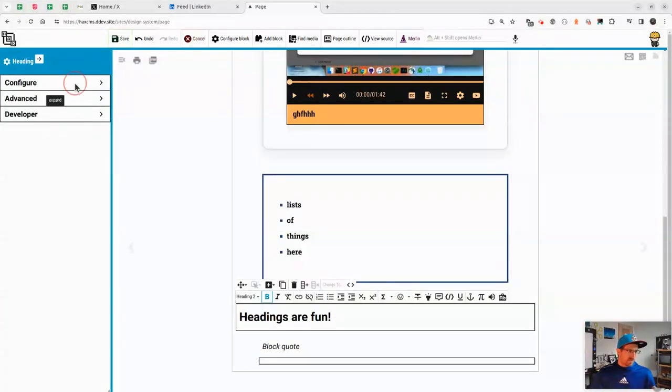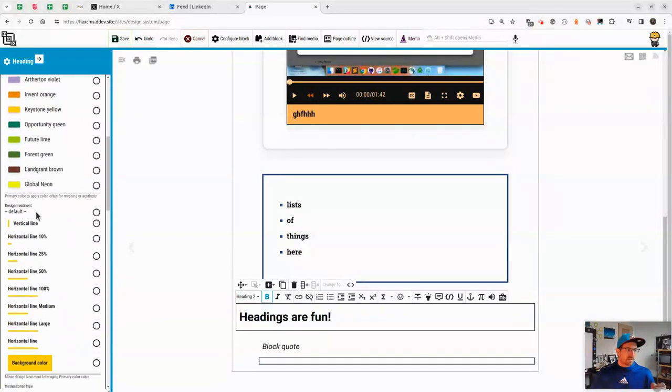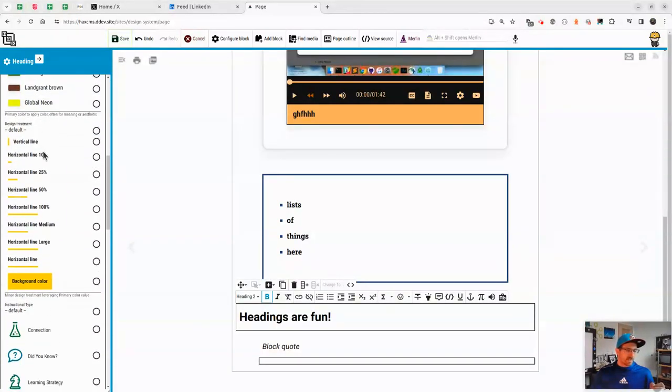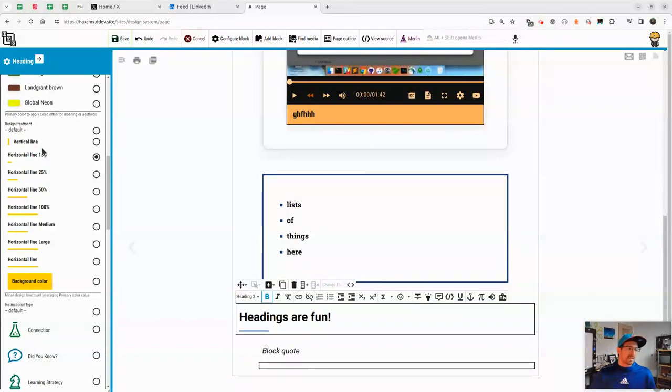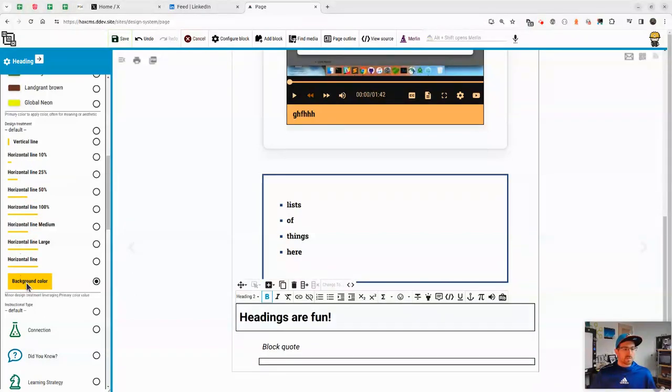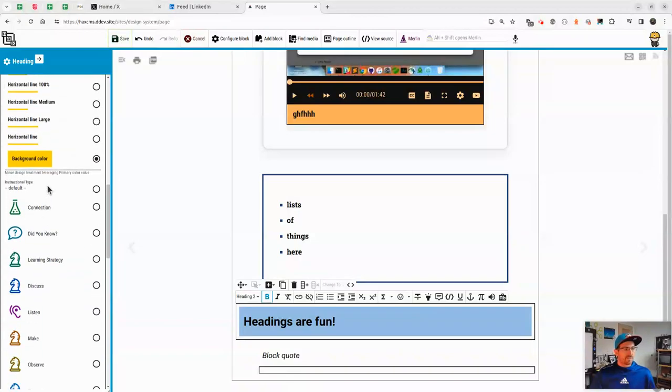Similarly, all right, if we go to headings, headings have support for other design treatments, right? So we had drop caps in the case of the paragraph. Headings have the ability to add on these different levels of horizontal line, whether it's a specific one. We have the ability to invert the background color.